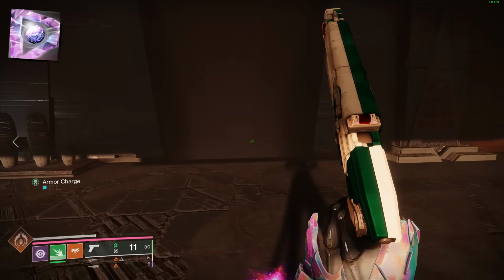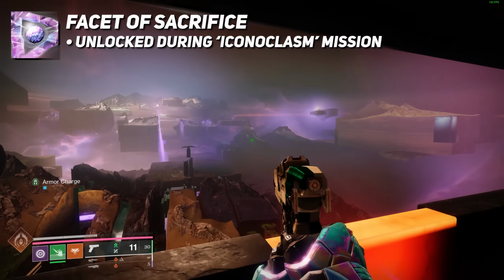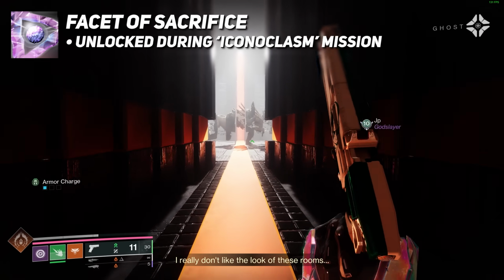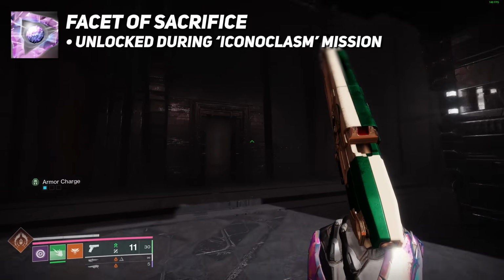Next, we have Facet of Sacrifice. This particular fragment is found during the final campaign mission, Iconoclasm. Here you will progress through the campaign until you reach the building for the witness fight. You'll go into the first room that has the cut up creature, the dog you've seen multiple times in all the trailers, but here you want to go to your left.